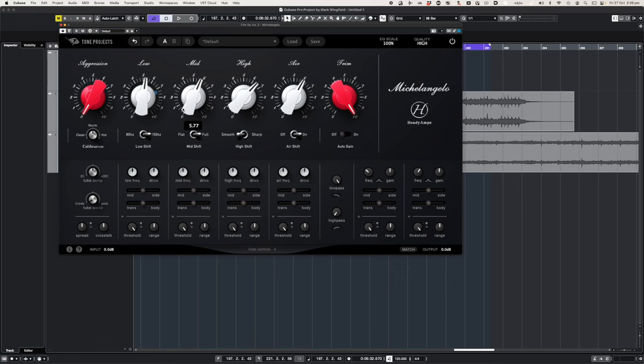It's also why you really need this output compensation, because otherwise, as well as EQing it, you're turning the volume up. But you're also changing the amount of saturation as you do this, as much as EQing it. Okay, so now we're going to have a go with air and see what we get with that.